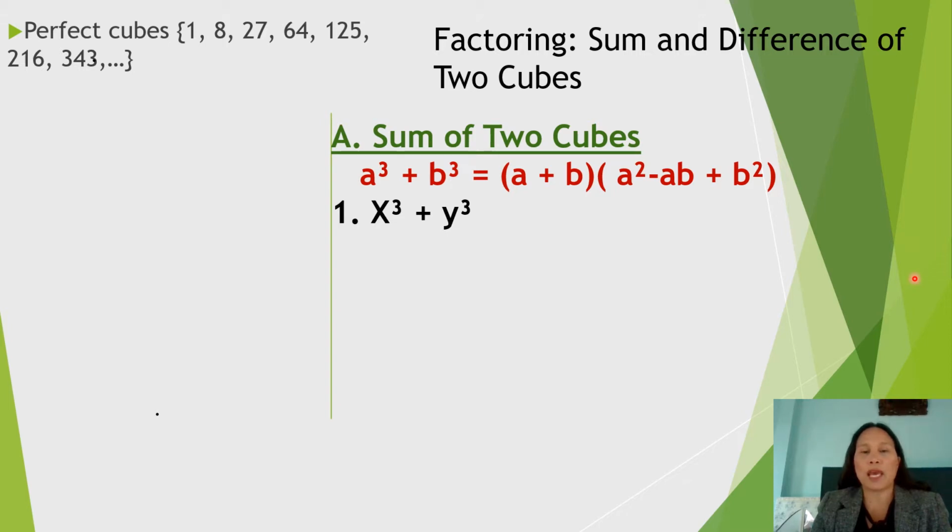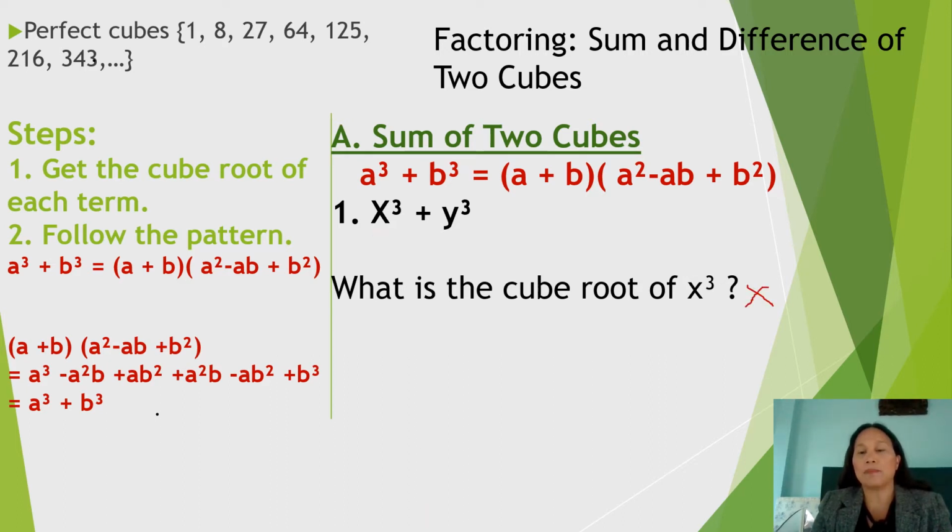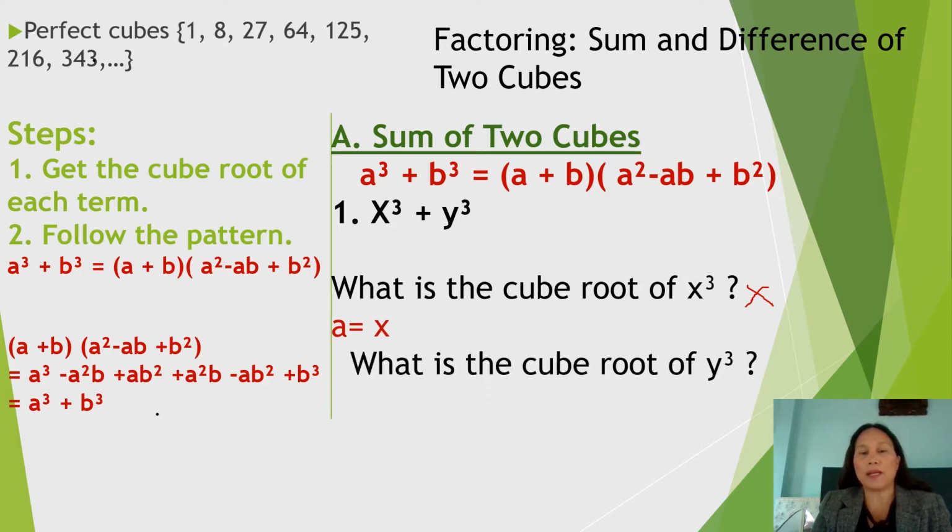So, what is the value of a and b? How to get the value of a and b? You ask yourself, what is the cube root of x cubed? The answer is x. Kasi, yung x times x times x, tatlong beses i-multiply ang x cubed. And that is the value of a. Now, the second term naman tayo, y cubed. What is the cube root of y cubed? And the answer is y. And that is the value of b.